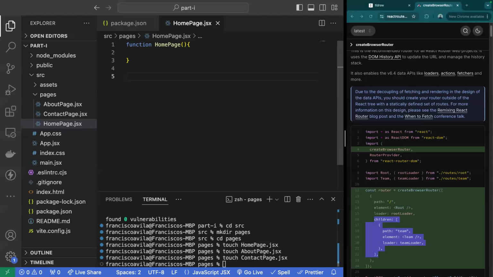All right. So now we have our function homepage. And as I mentioned before, I wanted to return JSX. And the JSX that I wanted to return is an H1 element that says homepage. How do I go about doing that?